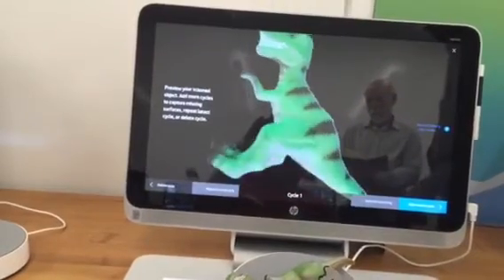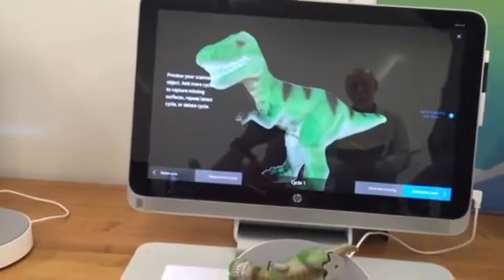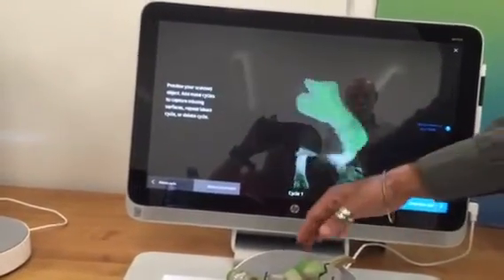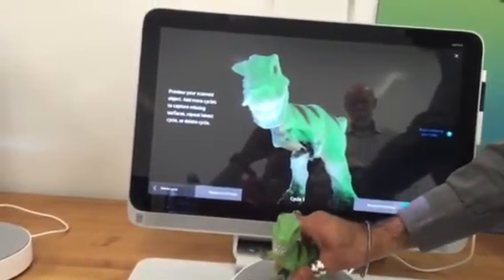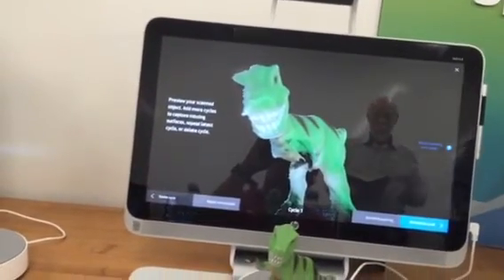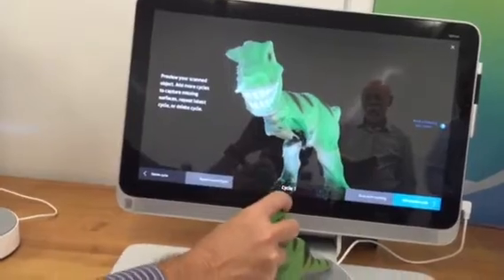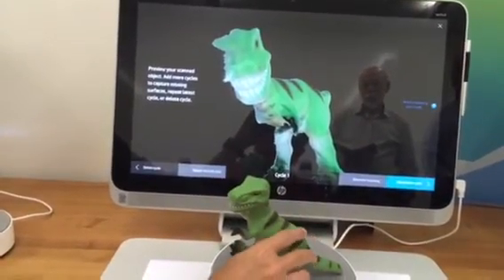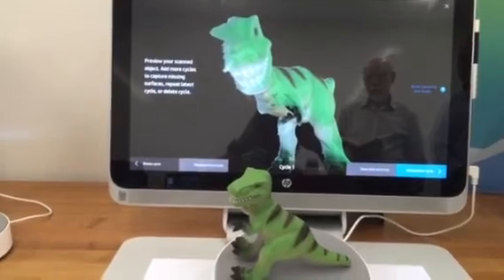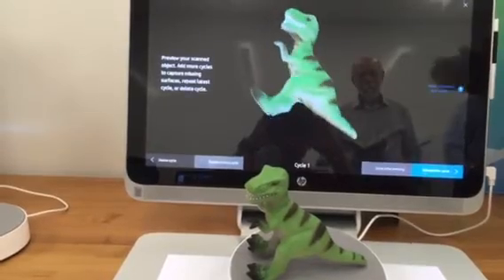Now it's interactive so the user can look to see what surfaces still need to be scanned. That's part of making this a consumer-friendly solution — you give them a lot of guidance and visuals to identify the next step. So you just flip it over and get the other side. You don't want to turn it too much so that you lose overlap between the two adjacent scans. If you flip it all the way over, you may not have enough in common between the two scans and it may have a hard time aligning. It goes back to that panoramic analogy — if there's too much of a gap between pictures, it won't be able to merge them together.